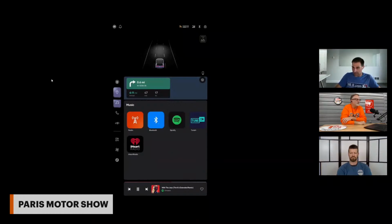And then we have, what else do we have? We have streaming music. Now it's interesting, this is perfect for a demo to throw some icons in there. But something tells me they're probably going to have more to offer than just this. Maybe at the get-go, maybe this is what we get, or maybe they're holding some icons back. Tune in for news, kind of neat. Spotify, iHeartRadio, a whole bunch of different radio stations, and then Bluetooth, and then the radio itself. So those are pretty basic, standard options.